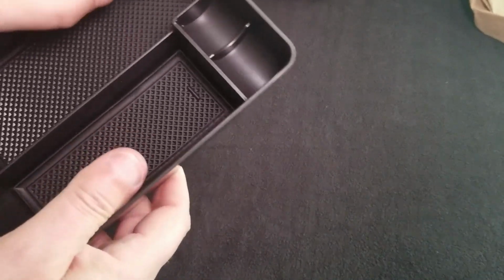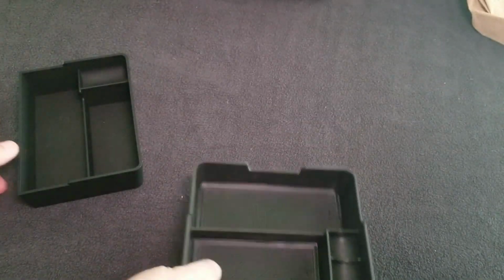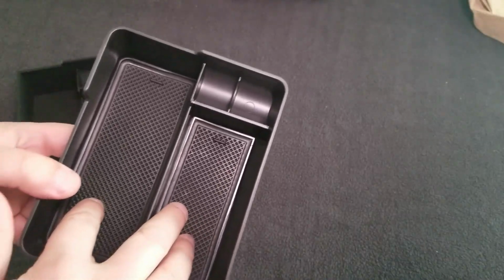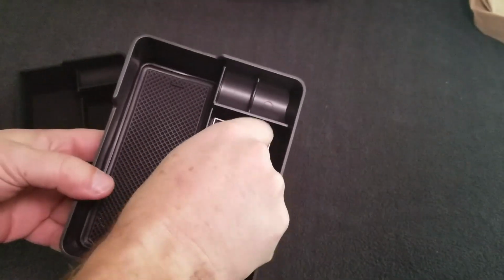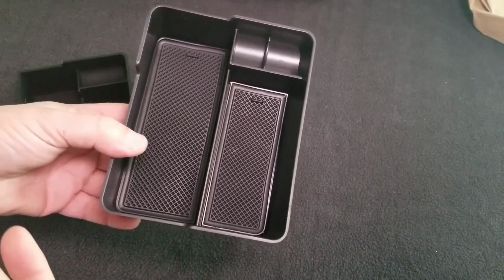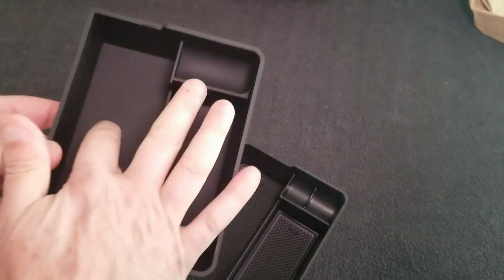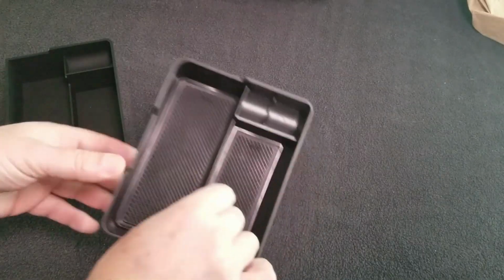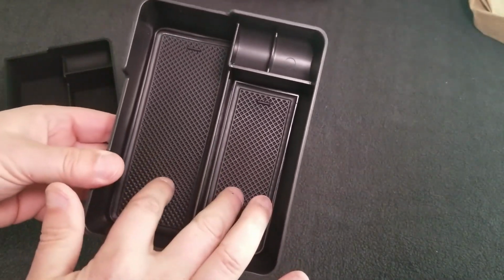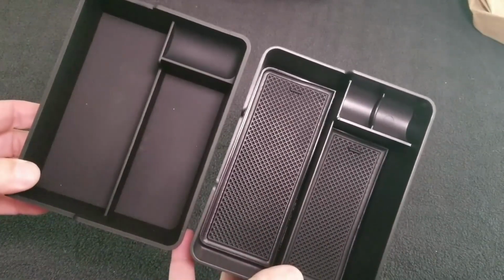Now, I'm not sure if people really want these liners or not, if this is really a selling point, because the nice thing about liners in the car for cup holders is you can pull those out to clean, to make sure the bottom stays clean, because the cup holders really aren't easily removable. But with the tray, the whole thing lifts out so you can clean it easy enough. So these don't become as important to have. Okay, so that's what they both look like.